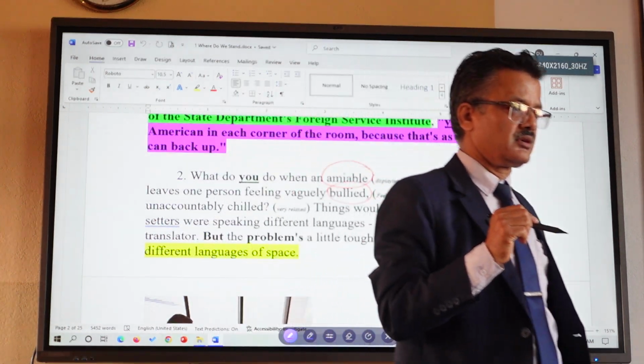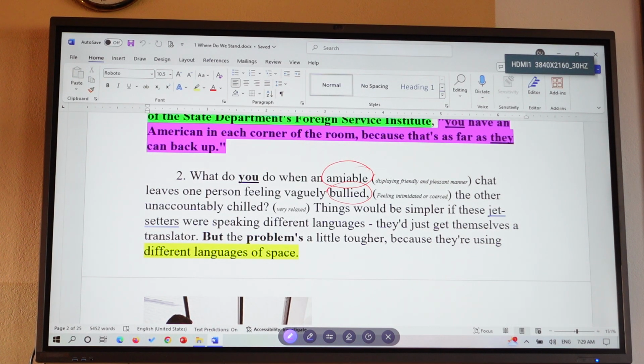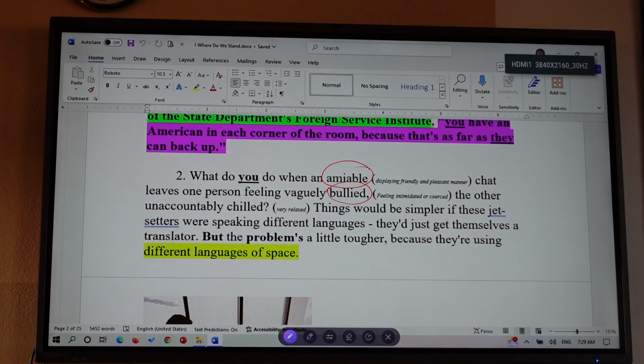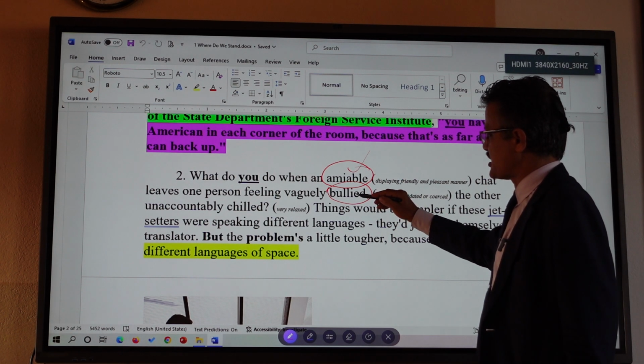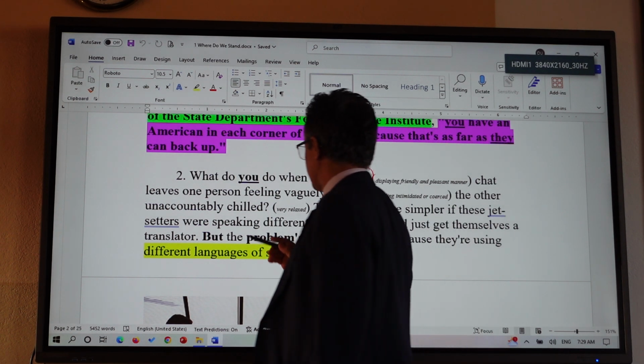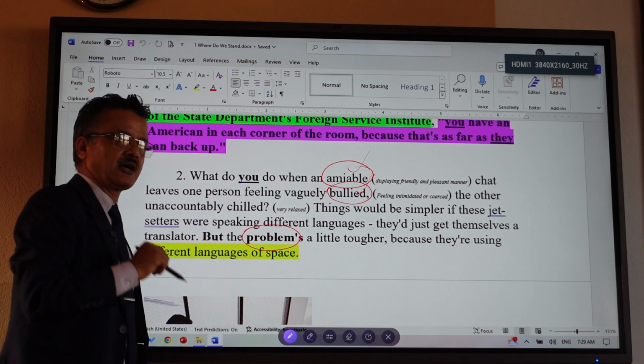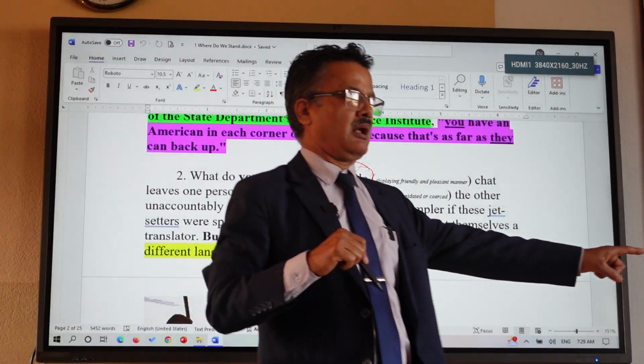This essay is about, what is the topic of the essay? The topic of this essay is how misuse of personal space in intercultural communications might lead to misunderstanding and a bad feeling. That is the topic of the essay. And you see clearly that theme here. One feels nice, another feels bad. Right? Then if you come to the end of the essay, see the word problem. Because this essay is a problem solution essay.